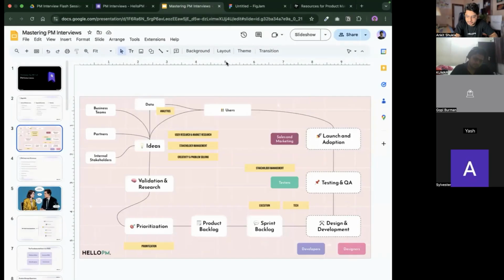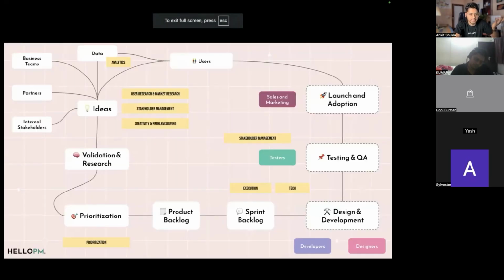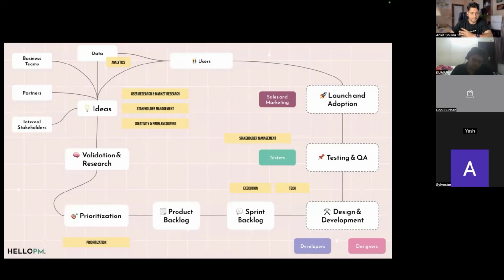Now let me go ahead and give you, so this diagram is also the same. I know my handwriting is not very good. So this is the diagram that I have created for you so that you guys can see a more structured diagram. Now, if you observe carefully, in each of these parts, we have gone ahead and implemented some kind of product management skills.